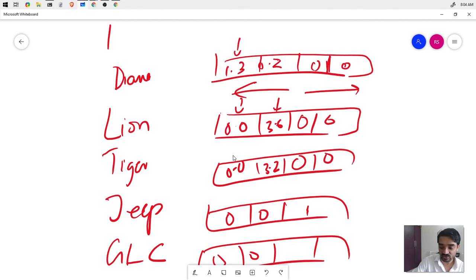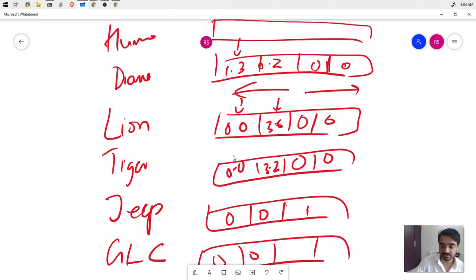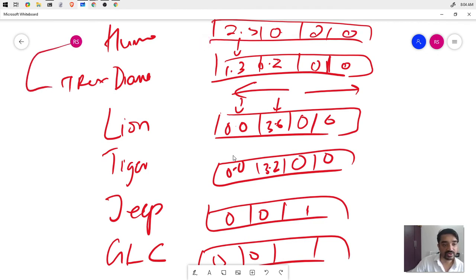And now let's say we add a human, right? We know that human and dinosaur, because they walk in a similar way on 2 legs, I'm talking about Tyrannosaurus rex, this is T-Rex. So this number is going to be, let's say, 2.3. You can see that it's closer, and this is going to be 0, and this is 0, and this is 0. Now if I subtract human versus dinosaur, I'm going to get 2.3 minus 1.3, whole square, and then the square root, so 1, right? That's the distance between human and Tyrannosaurus rex.